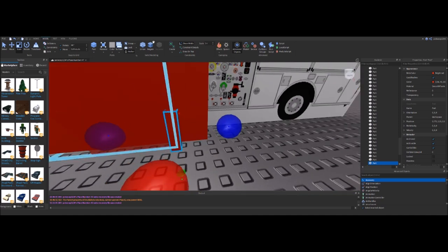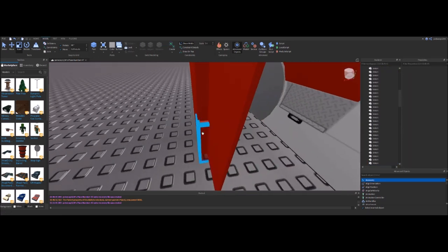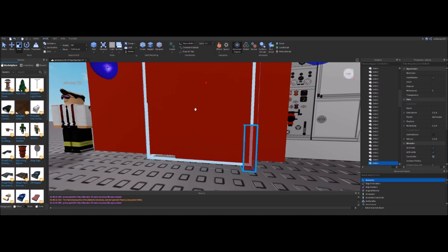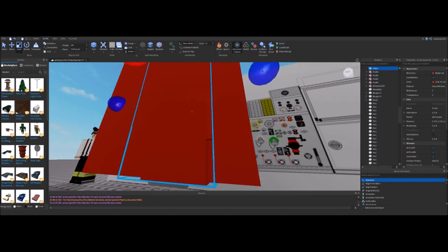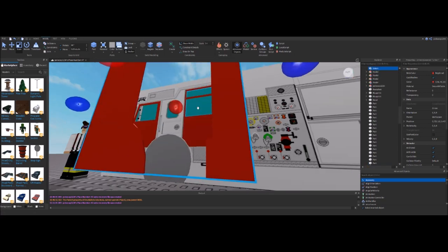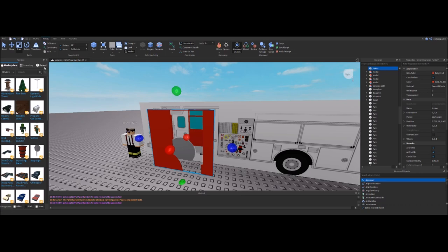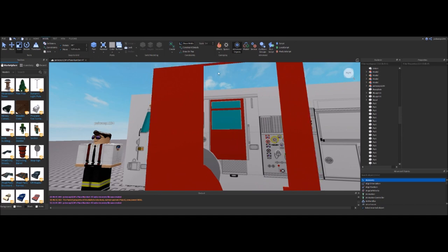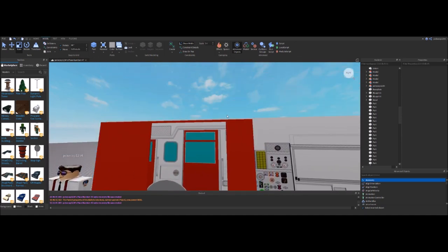So now this will be a negative part. And what this is going to do is it's going to cut out. Actually, it's not big enough. What this is going to do is it's going to cut out that area that we want to leave into this block. See, there we go. So this is the entire back door shape. This hinge is going to be here. There's the door. We have the step. And then we have this metal piece.